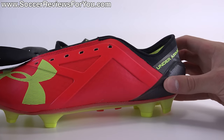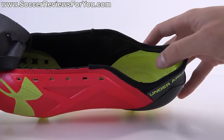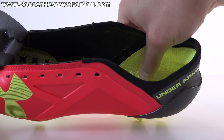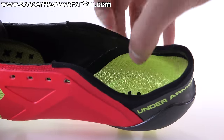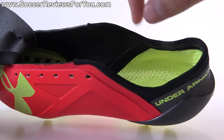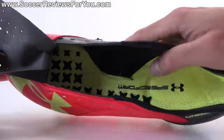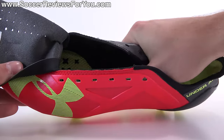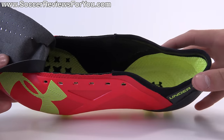It makes for what I would say is a very connected feel to the shoe. You really feel like you're sitting as close to the top of the sole plate as possible, which gives a nice sense of stability. That's the main reason why you would go for something like the SpeedForm here. The material in neon yellow is a really, really soft padded mesh material. At the very bottom it's got a little bit of a bump in the heel — that's kind of a memory foam type material that takes the place of what would normally be an insole — and then it gets thicker again running through the midfoot and all the way through the forefoot and toe box area, where you have this very soft, plush memory foam that gives this shoe a pretty unique feel on your feet.